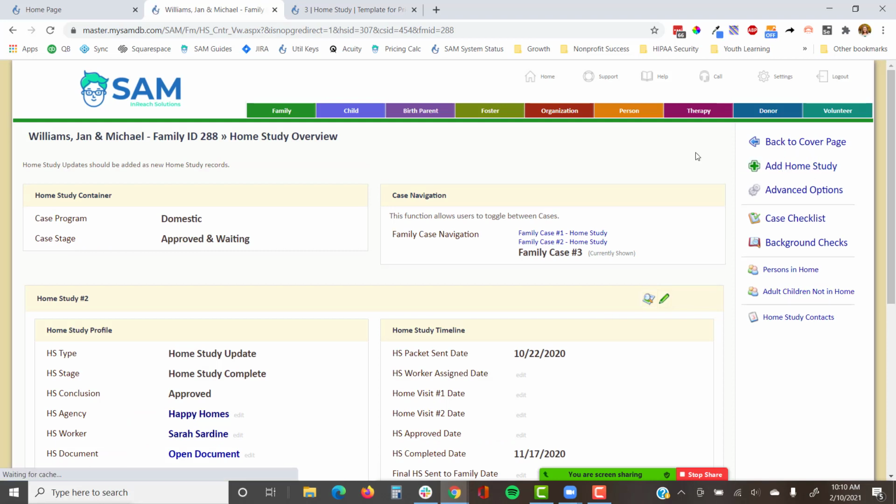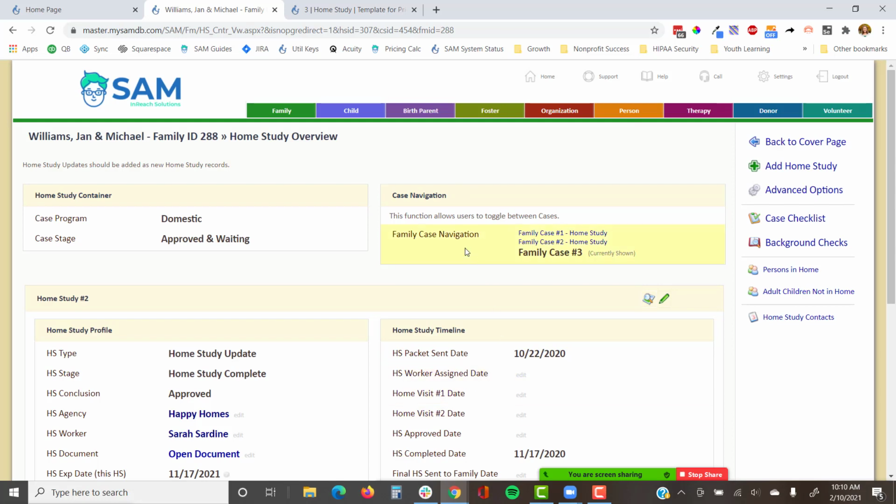And I think what this is going to mean for folks is that I hear a lot of times that the home study writers are often contracted, especially if they're somewhat out of region. It offers them an opportunity to come into SAM and teaching them not about the whole thing.